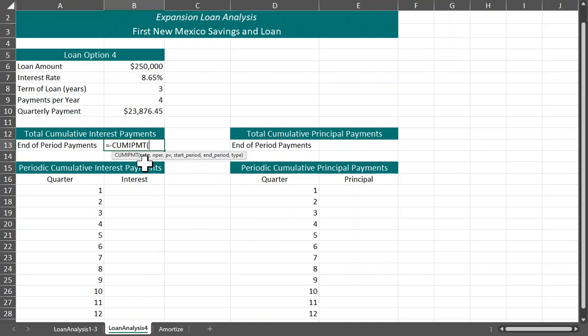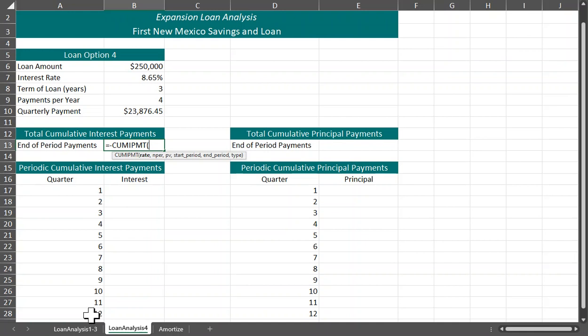So there are some various arguments here that we need to be careful with. We have the rate. So again, we do the periodic rate, the number of total periods, present value. This will enter positive because both of these functions that we're going to use, they don't accept the negative being put inside. I think it's an older function. And then we have the starting period and the ending period. So here we're going to do started at period 1 and end at period 12. So if you had a loan that was, let's say, 60 periods, and you were interested in the second year, that would be 13 plus 12 is 25.